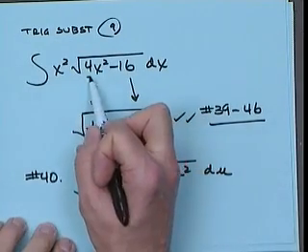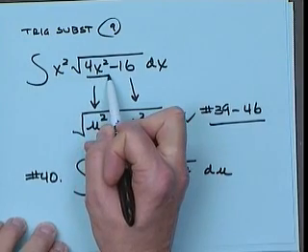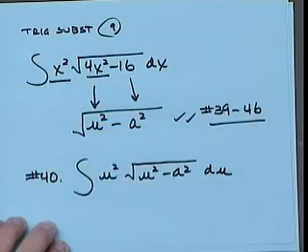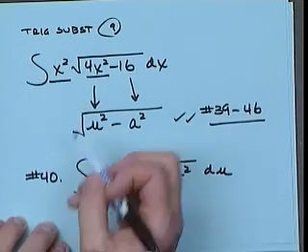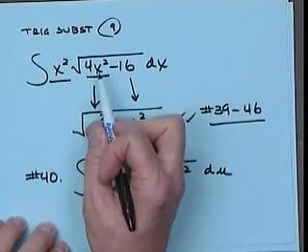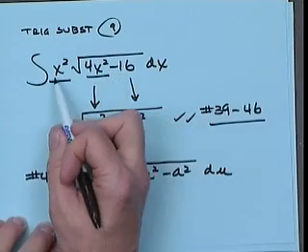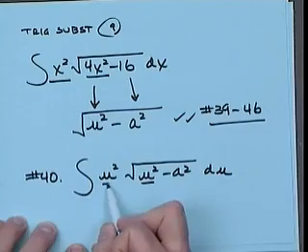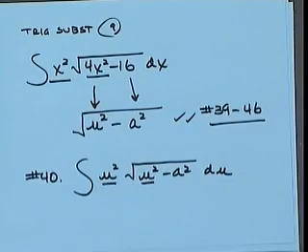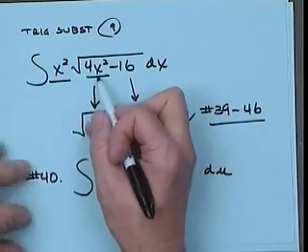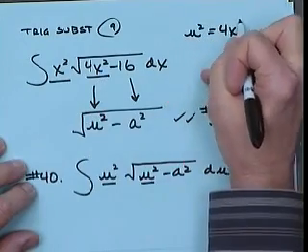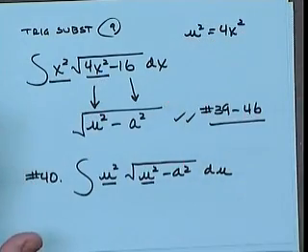So here's our u squared, right? Yes. Do we also have that same u squared right here? We don't. No. Because this u squared is 4x squared, and this is just x squared. So we don't have a literal match right there, which we need to have. So it looks like our u squared is going to be 4x squared. Does that look good?